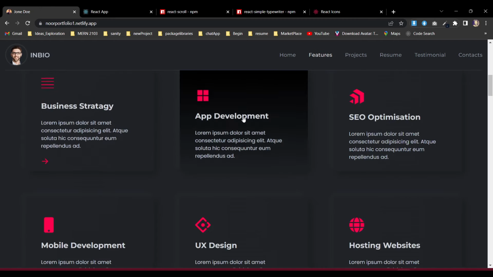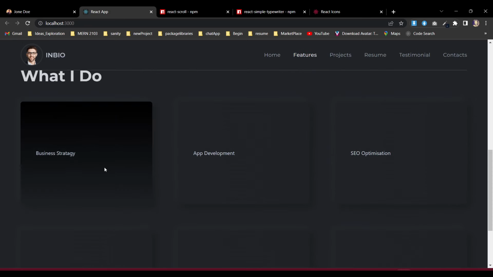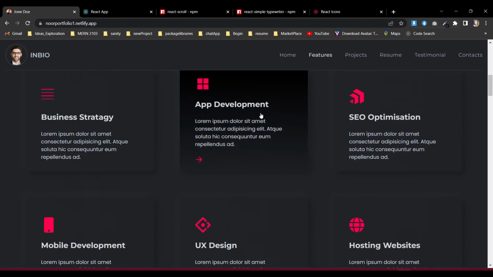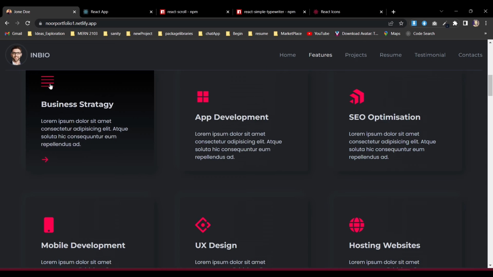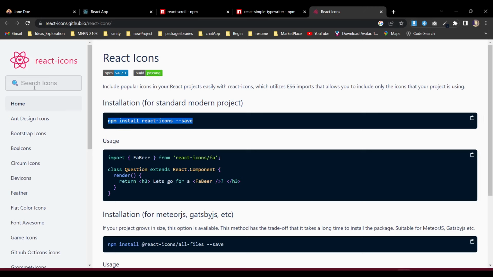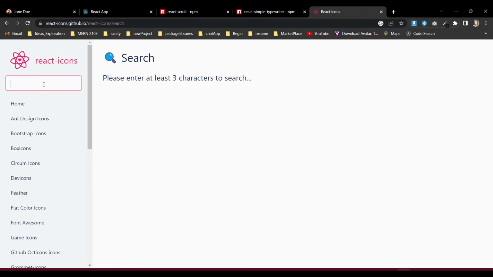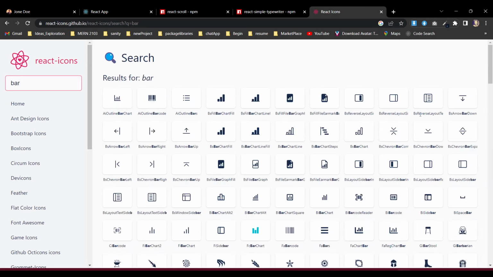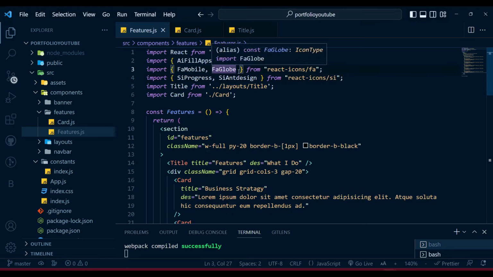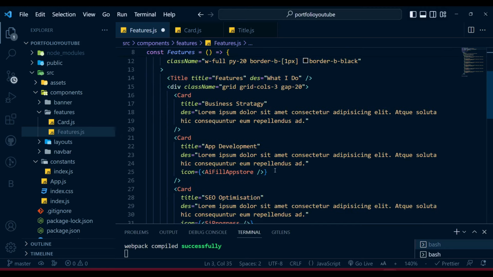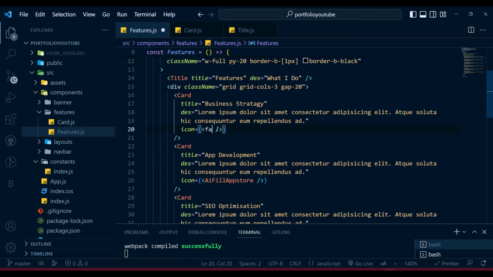Okay, so we got a card, our effect. Now we need to create all of those effects and properties. So first is first, just remember we don't have any icon here, right? That one we're gonna create manually. Okay, so first we'll just take an icon for the beginning, and that one will be a bar. So I think we'll take a far bars, and it's from the far. Later on I will show you how you can create that icon from scratch.